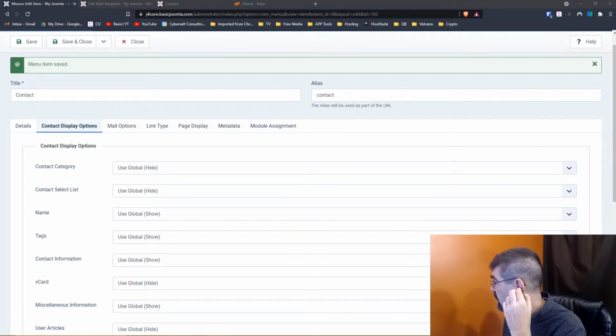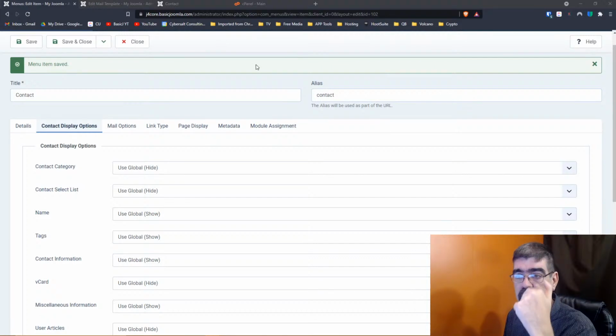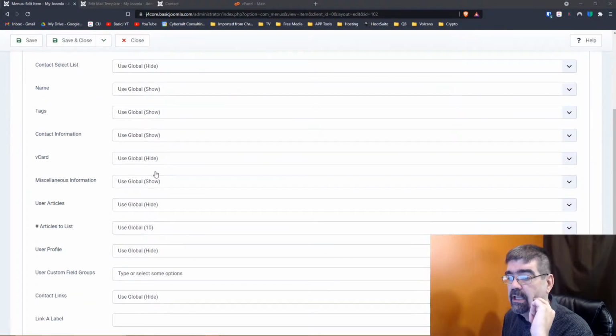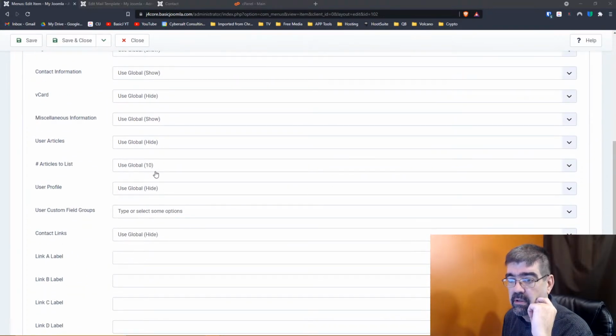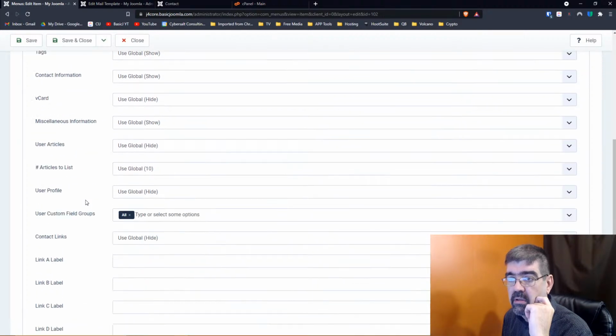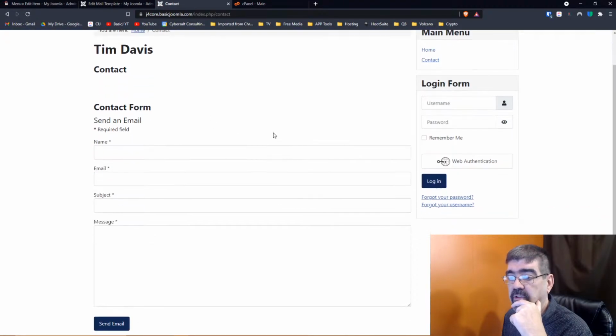I just check categories and article categories. It goes to the user. Yes, you can. Oh, yes, you can put HTML in. Great. Now let's see though. Contact category use. How do we get that field? User custom field groups. All. Let's save that. Does that get our field to show up?